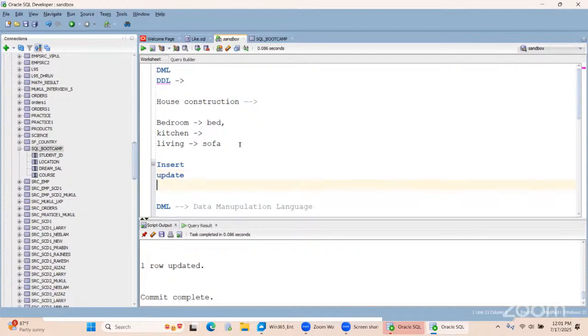What is delete? Suppose you don't like this sofa and one day you just throw the sofa out of the house. Hey, get out of this house, I will get a new one. And when you have thrown it, you realize, oh, this month we have a little less salary to buy that sofa, right? Because nowadays I heard sofa prices are also in lakhs. Can any of you suggest what the sofa price is nowadays? Anyone? 70,000.